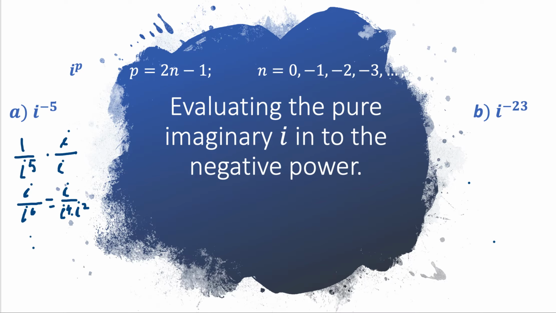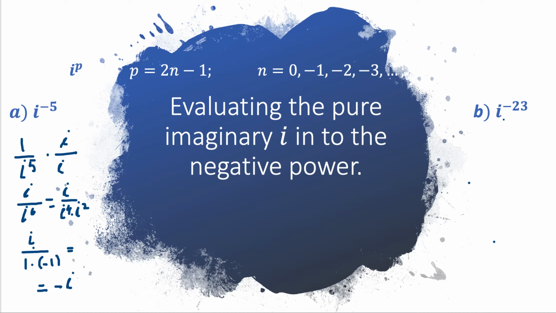Now i is divided by i to the 4. Whenever the exponent is divisible by 4, it is equal to 1. And when we have i squared, we already know this is minus 1. So 1 times minus 1 is minus 1, and i divided by minus 1 is minus i. So the final result here is minus i. This minus i we can already graph or sketch in the complex plane. So we got minus i.